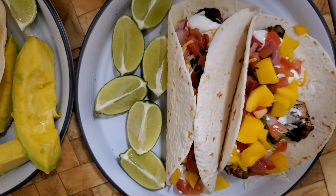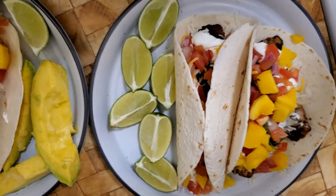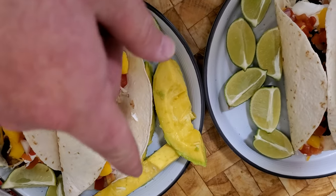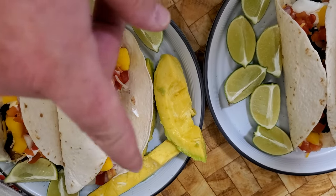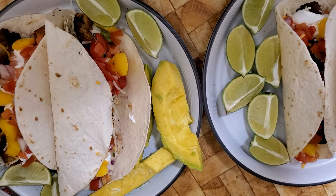Alright, and now I've garnished mine with limes. I love a lot of lime. My wife, she likes to have avocado. These are Florida avocados with some salt on them. And then got her limes on there as well.